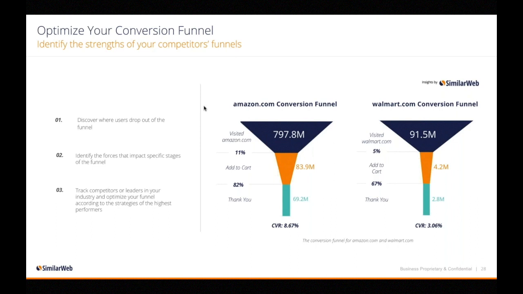But we can define a conversion funnel however we want. In this case, we're doing domain visits, which is the same data as the visit data that you see in SimilarWeb Pro, to add to cart, all the way through to thank you. So what's interesting is if you're benchmarking on volume, it's kind of a pointless comparison. 800 million compared to 91 million, it's a big, big difference. But even just looking at that first step, we show the mini conversion and drive their advantage even more.